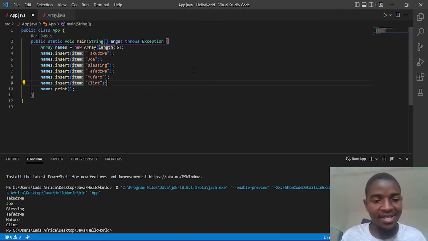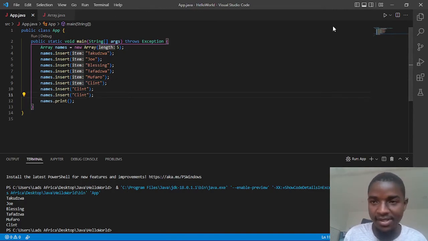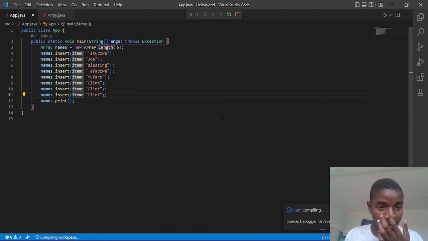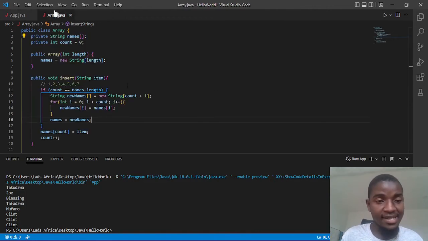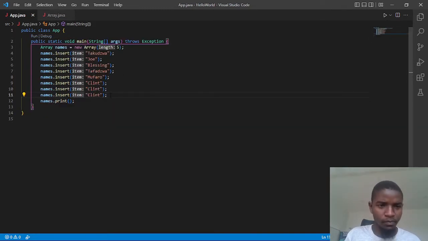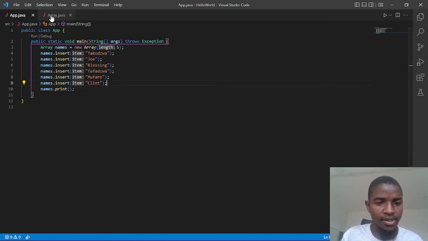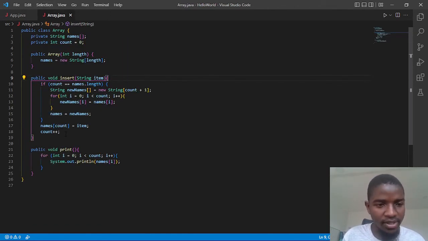You see, we didn't get any error, and if I duplicate these items like this and then print them here, what will happen? We are not getting errors because we have resized the array. Our array was full, but we resized it to a size one bigger than what we had, and everything goes on fine. Let me come back to this, remove this comment, and have a wrap up of this insert element.